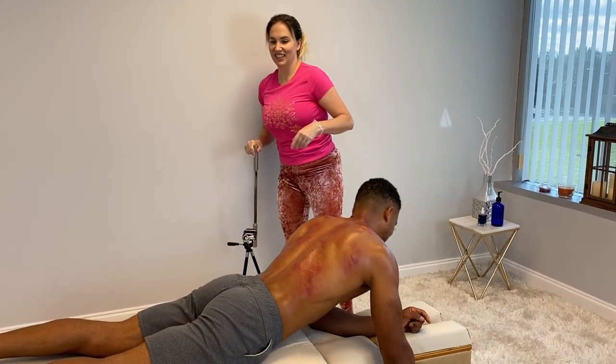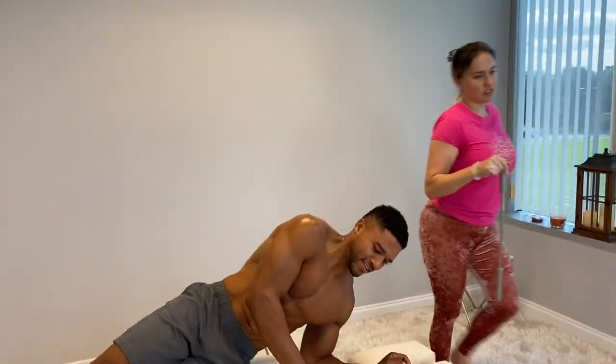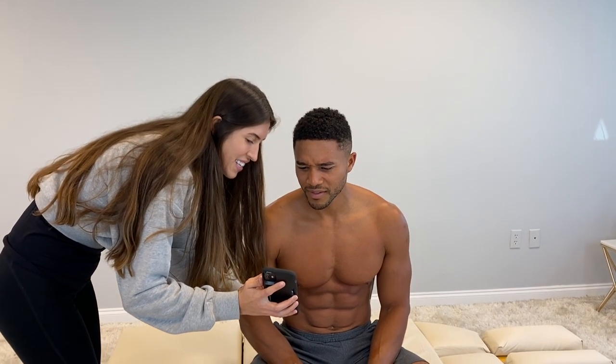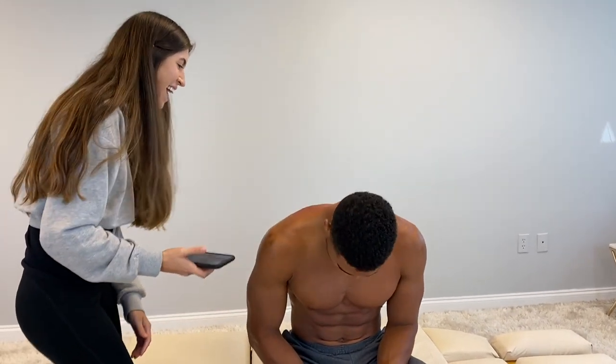Did you show him yet? No. The soreness is going to settle in the next hour here, okay? Oh my God. This is amazing. Do I really want to see the picture? I know, you're like, do I really want to feel it? No way. She really got some close-ups there. Yeah, that's how it looks. Raised stuff like that in your pores. Woo! Isn't that crazy? Wow. Oh my God. This is insane.